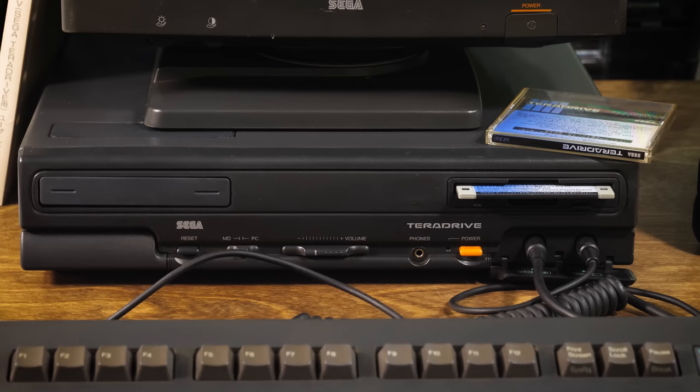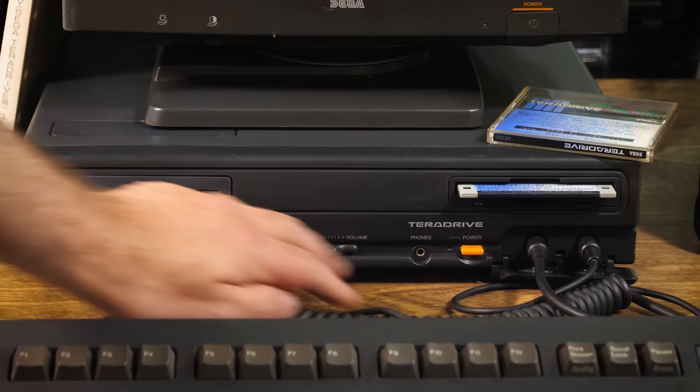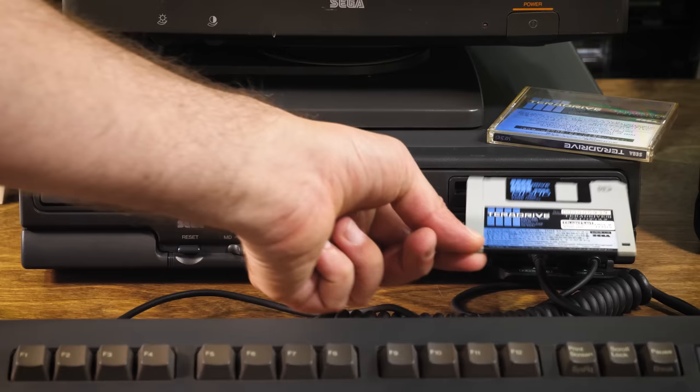So the PC was underpowered, but the hope was that the Mega Drive would take the strain for gaming, and that 286, well, it wouldn't matter too much. It would be fine for PC productivity. That message didn't really cut through with the public. It was seen as an underpowered PC or a very expensive Mega Drive, both of which I think were correct conclusions.